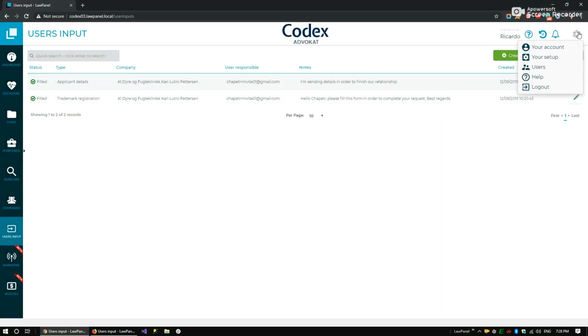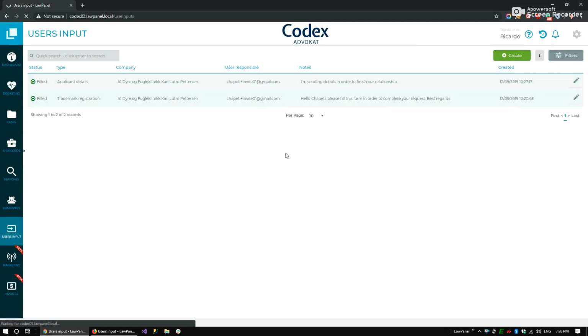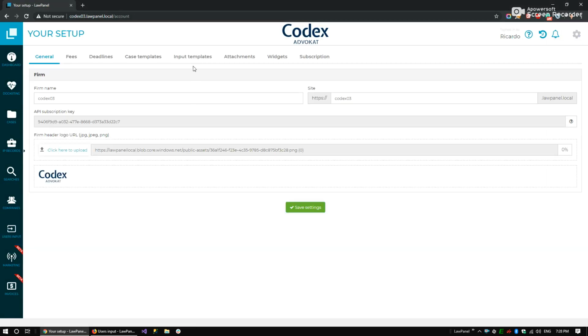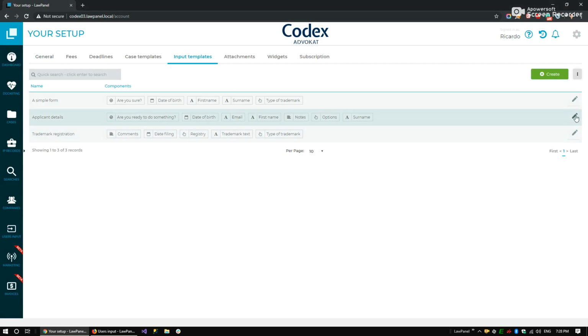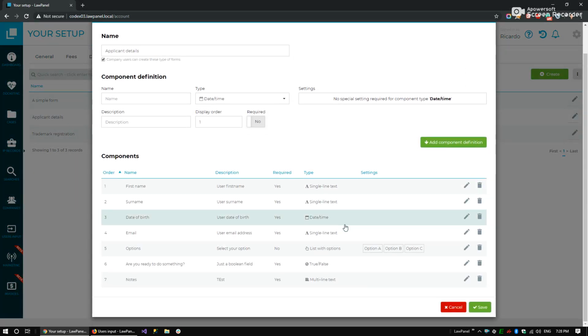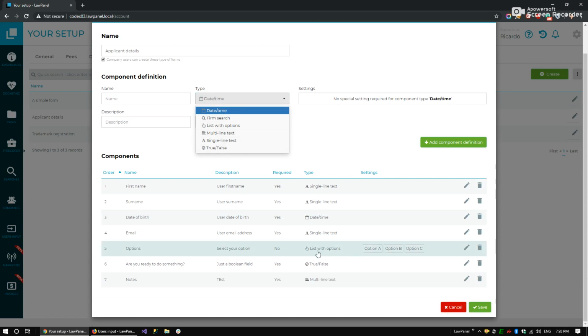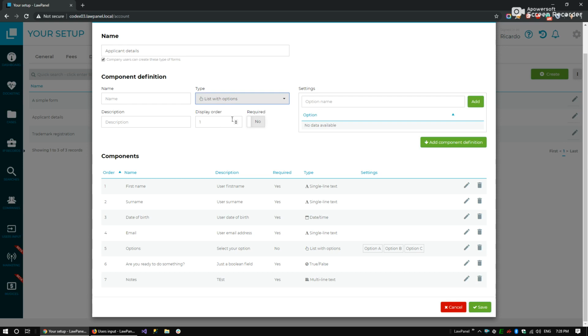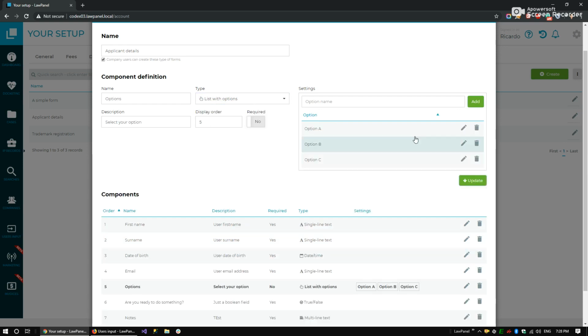It's very important to remember that we can create any kind of types here. For example, I created only 5 or 6, very basic, copied from cases, but we can have any kind of field here. We can edit it. We can easily add a new option D, for example.